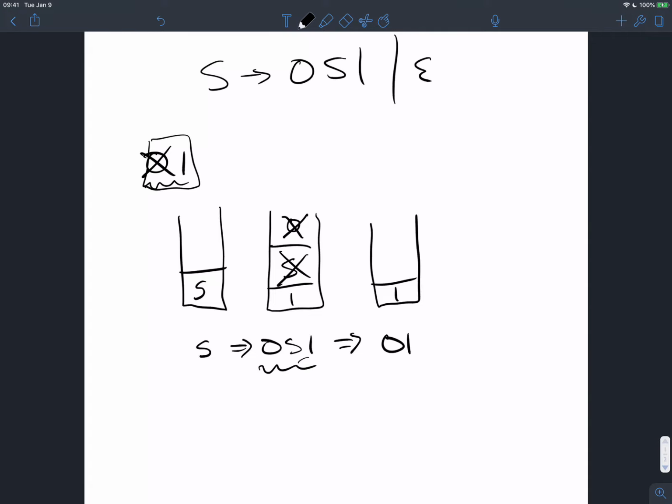So what do I do next? Match them up, just like we did with the 0. So I cross off the 1 and cross off the 1. Oh, so now what do we know about the stack at this point? It's empty. Well, how do I check that? I need to put that special character at the beginning, right? Because I have no way of checking whether a stack is empty.